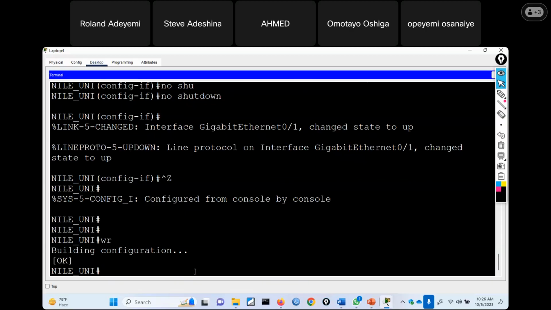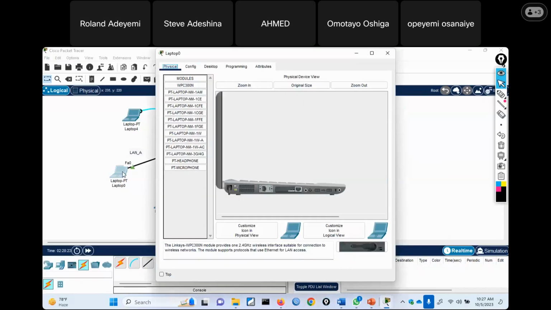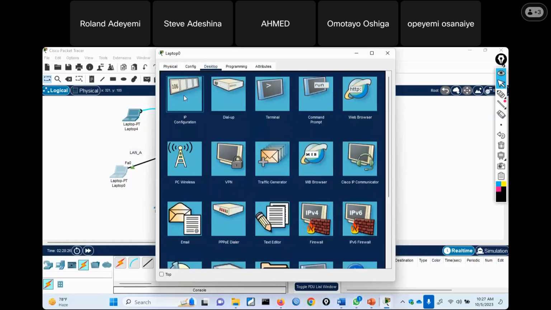I'm done with phase 2. Now, even though we have not done any configuration on our switch, your switch can work as plug and play. We can go to the computers on our switches right now, give them IP addresses based on the network they belong to, and they will be able to talk to our router. They can ping themselves. Let's check this out. One of my computers, I decided to give .3 because I want to give the switch .2. So I'll click this, go to desktop, go to IP configuration.